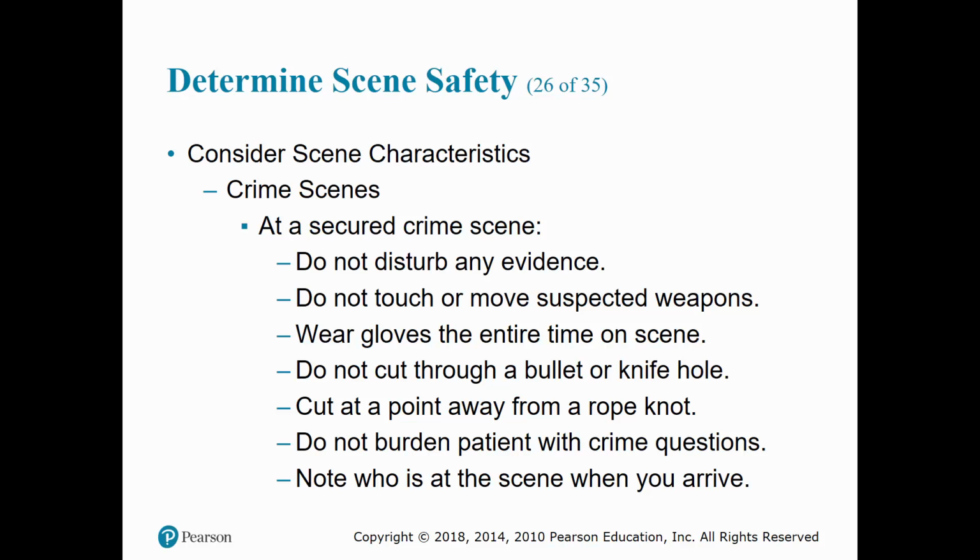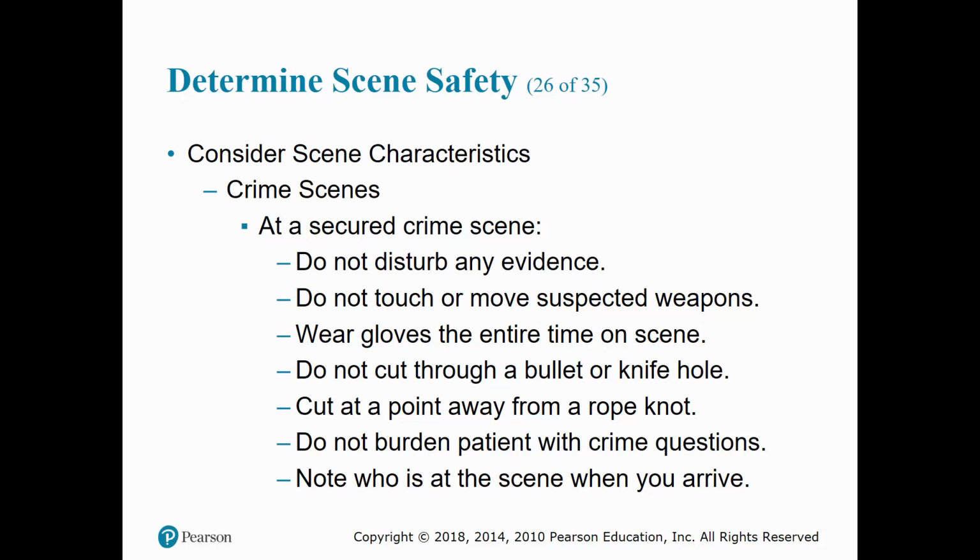If you do need to tear or cut away clothing to expose a wound, make sure that you do not cut through a bullet hole or knife slash in the clothing. Keep the clothing and submit it as evidence to the police. If possible, have one EMT keep a constant watch on the bystanders and the surrounding area while you work on the patient, to alert you if the scene begins to become dangerous.